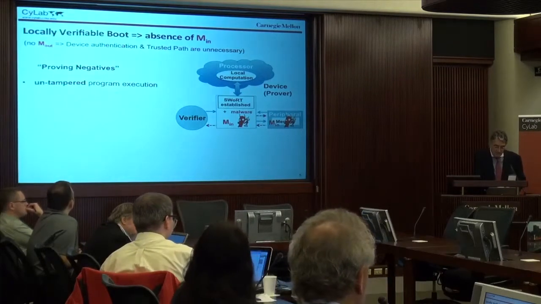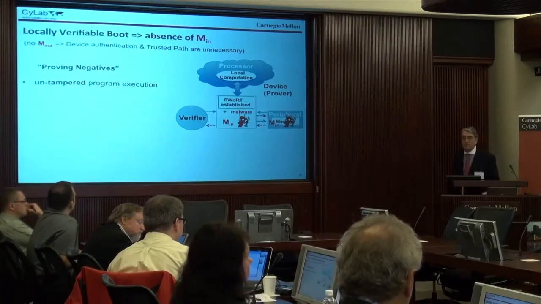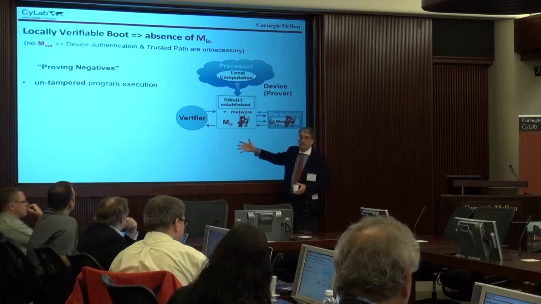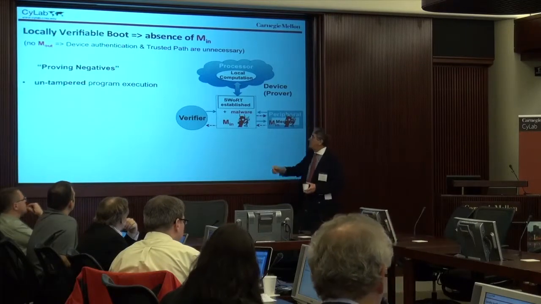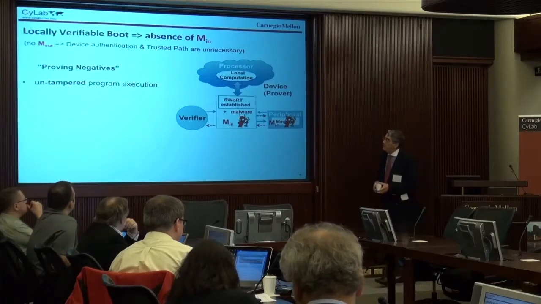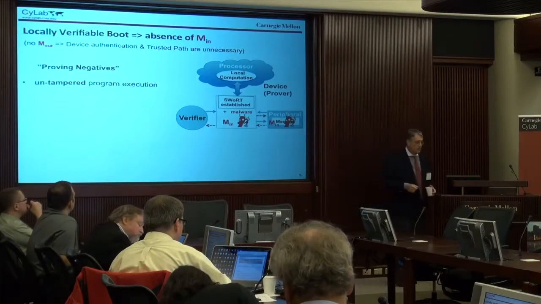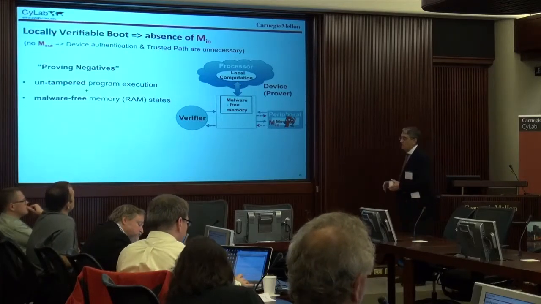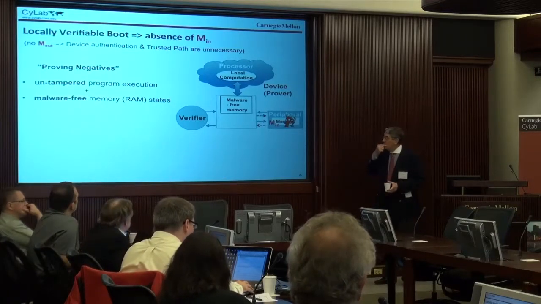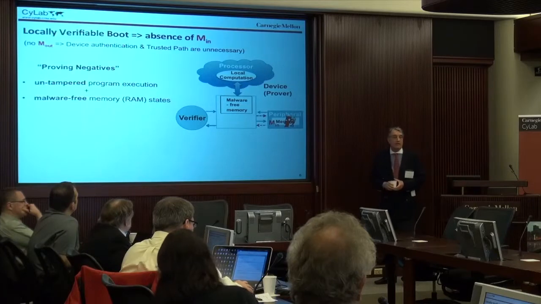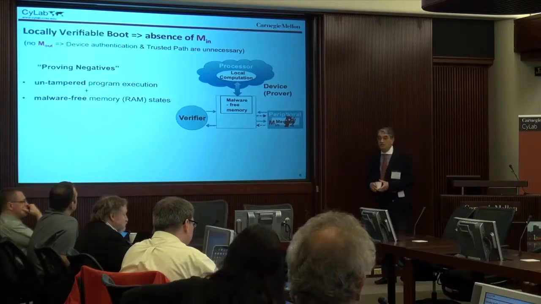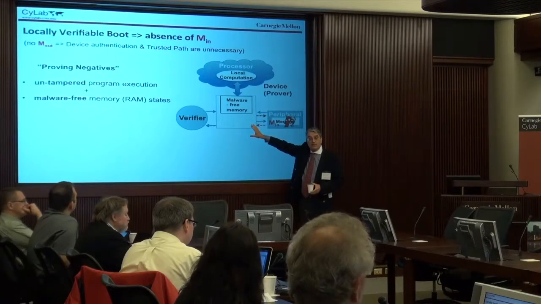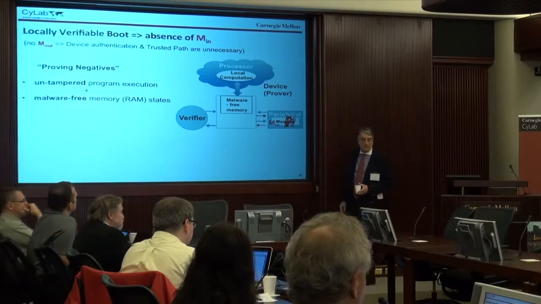So the question is, verifiable boot is hard because it's about proving negatives. Meaning you have to prove that when you boot from the verifier or from some external device that you control, you are in a malware-free state, and your peripherals are in a malware-free state. So first, we start out with what we call untampered program execution. Basically, you show that the execution of some special program runs in a malware-free random access memory state. So you still don't know anything about the peripherals, but you know that whatever runs here is malware-free. The memory is malware-free. Okay, so that's the first stage.